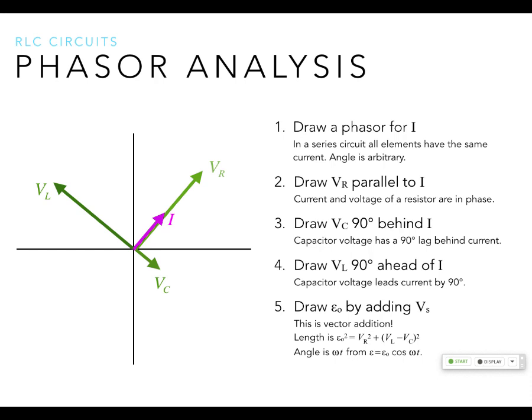Here's the voltage of your resistor, and these go together because they're parallel, so you can subtract them first, and then whatever these give you when you subtract them, because they're parallel, is the other leg of the triangle, okay? Omega t is going to be from cosine omega t, so you can figure that out. So here, you can add them this way, and here is your epsilon naught. That means this is omega t, okay? So you can see when you add these up, you get epsilon naught, and you can see how things respond relative to your voltage source.